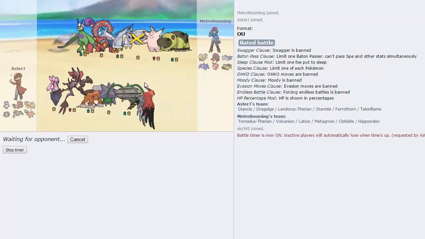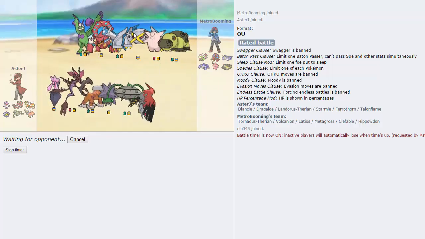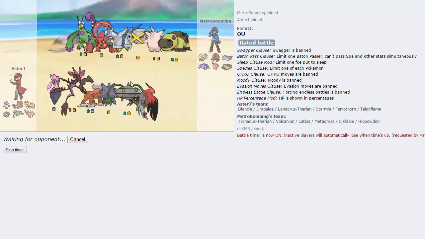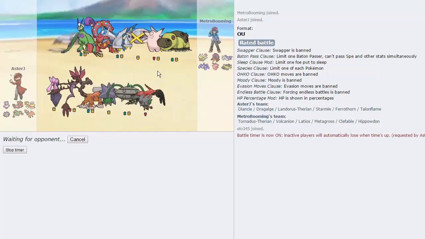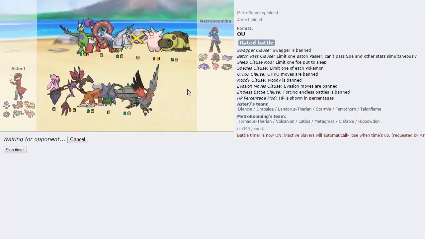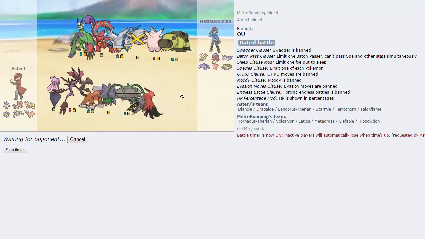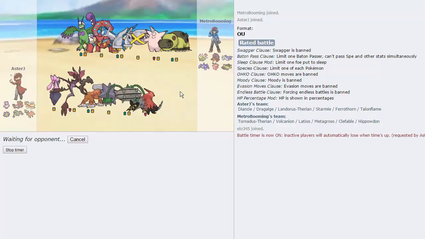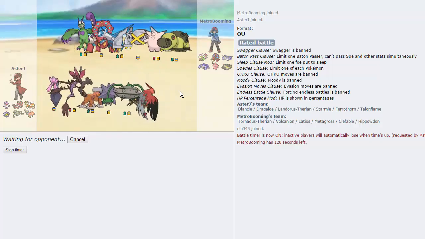But what we're gonna do here is lead with our Diancie, as it's a pretty solid lead against the majority of his team, barring Metagross. I don't want to give that thing a free Meteor Mash, but if we have to, we have to. I'd rather him get off his Mega Evolution than me get off of Protect and be able to go into Lando after. If he lets me Mega Evolve, I don't think Hidden Power Fire takes him out in the least. Earth Power might be able to, but I don't have that. Either way, if he leads with Metagross, I'll Protect and then switch out into Ferrothorn.